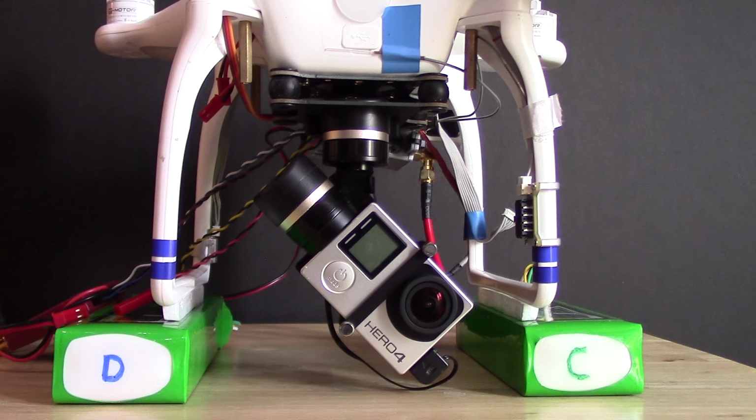Okay, so as you can see, there's a bit of wiring going on here, and I've jacked the Phantom up on a couple of batteries just to give it a little bit of ground clearance so I can play around with some modes. So what I'll do is demonstrate what the modes look like, talk about each one, and show you a little problem that I'm experiencing with one of the modes, which hopefully will be sorted out via a firmware update. It's quite a useful thing to do because I've done this in the air, and you will see a demonstration of these modes whilst in the air, but seeing it on the ground is quite useful as well to know exactly how each one actually works.